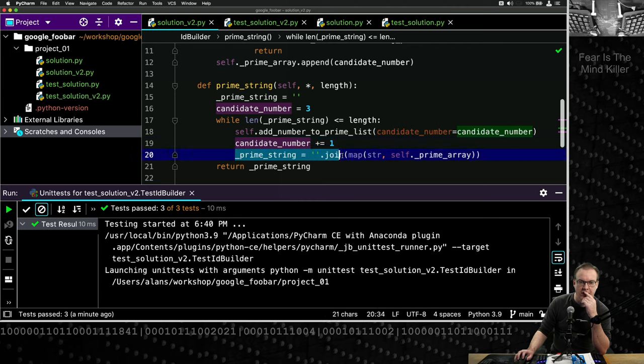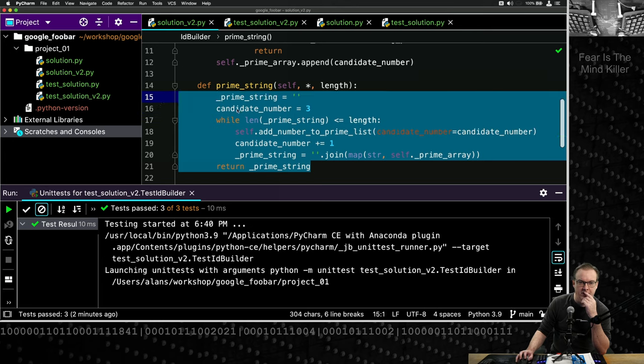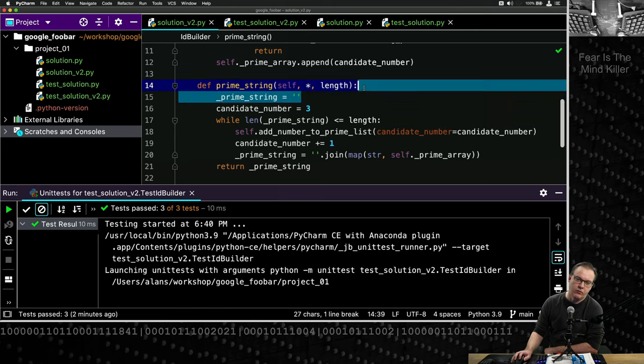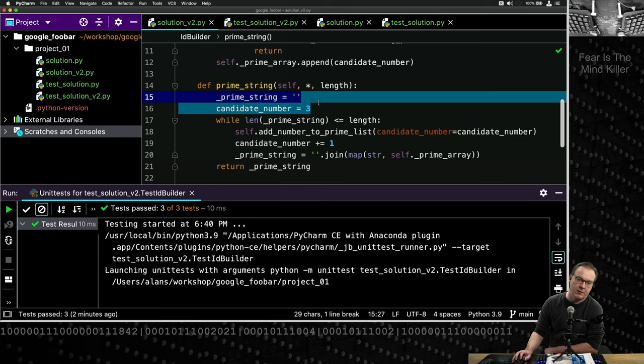Yeah, and you have to do this join here to get it. I don't know how to make this any smaller. This is like 1, 2, 3, 4, 5, 6, 7. That's 7 lines. I like the, again, the Sandy Metz thing of trying to keep it to 5 lines or whatever for a method. And you could pull some of this stuff out and make that happen. But you would still need to set this every time to empty. You'd still need to start your candidate number at a specific place. You've got to set these two things in order to start to build the string.